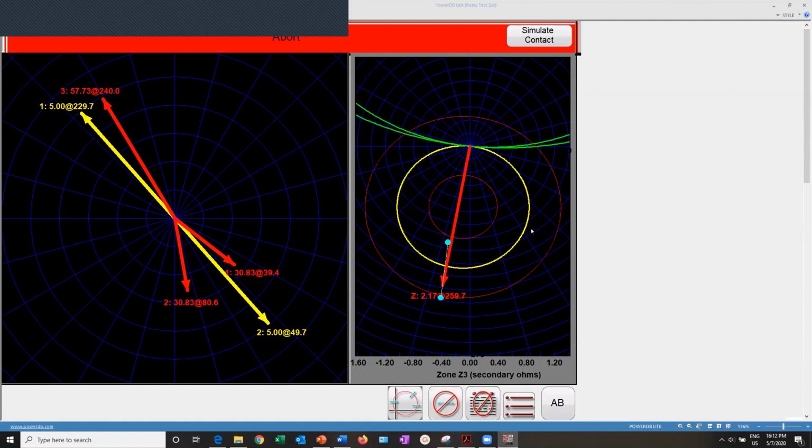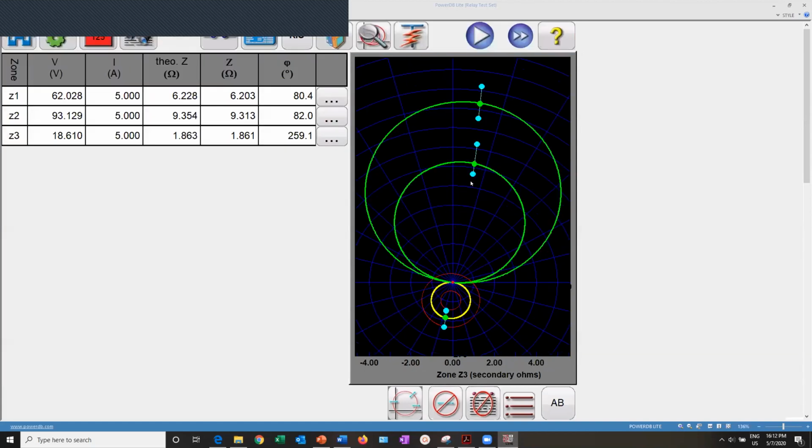Typically, most relays are tuned to trip around the maximum sensitivity angle, and it's typical to test them at different angles around the maximum sensitivity angle, and that's what we are doing right here. I could have even chosen a type of selection where the software, I'm going to show you that for the next type of fault. Right here, I'm just waiting for the trip on zone 3. So now I'm about to finish this.